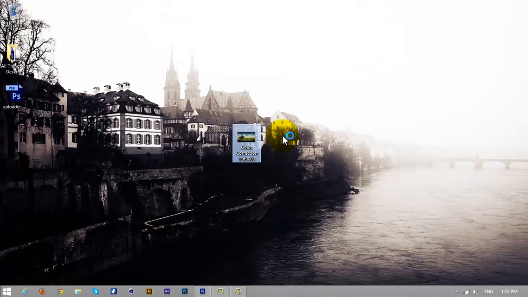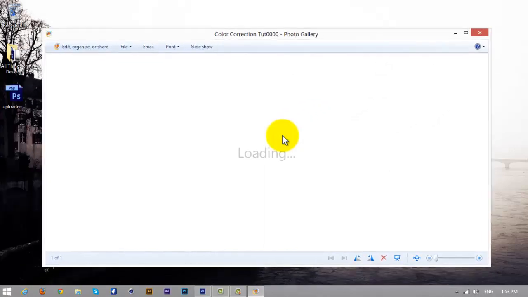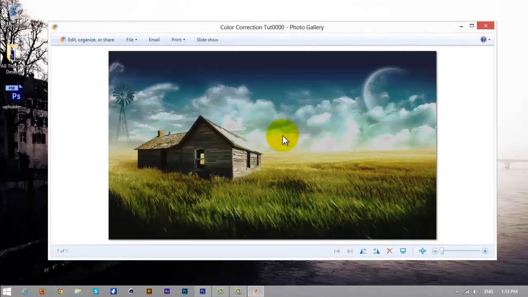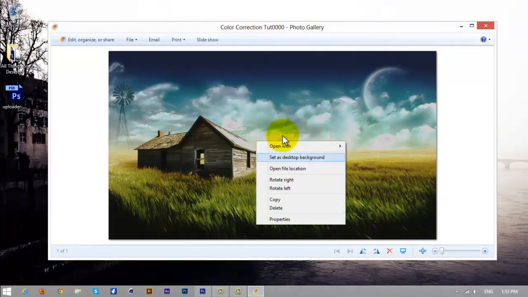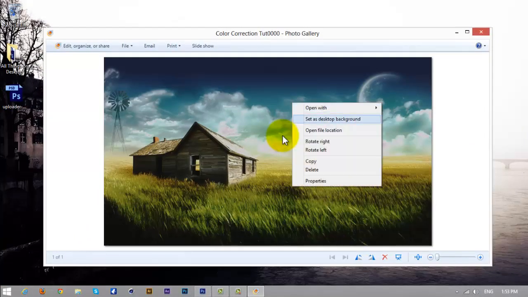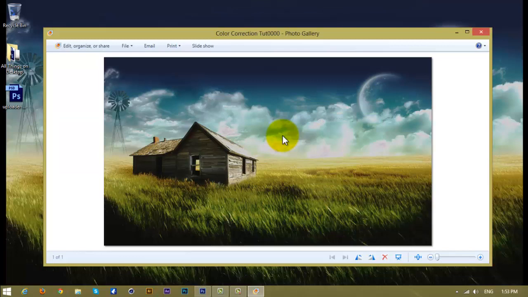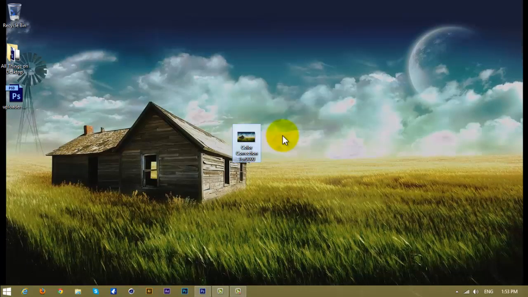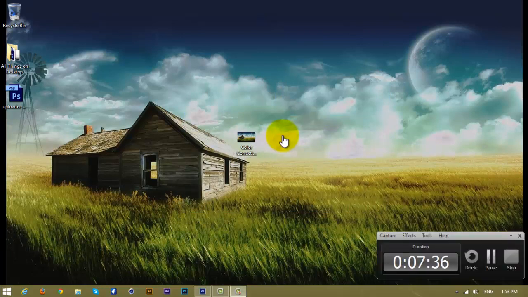You can put it as your desktop, which I'm about to show you here in a minute. It's got a nice effect to it. You could even do a little bit more, test it out, use those tools, use those effects and all those levels, and I'll eventually give an in-depth tutorial on how to use all those tools.